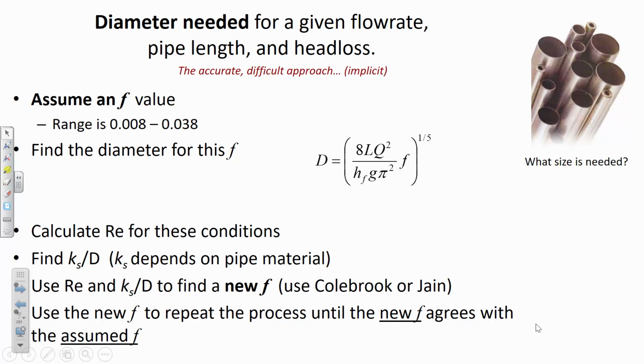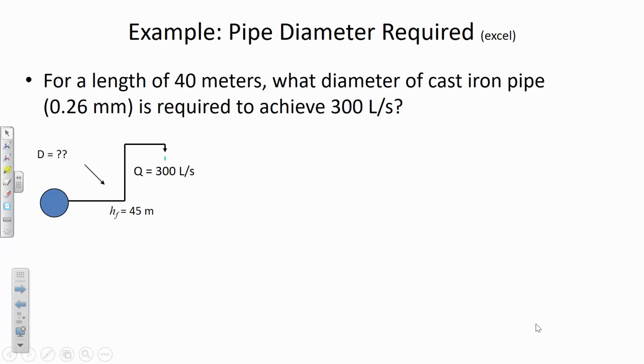There's an empirical equation that shortcuts the need to go through this process of guessing and checking, and always updating along the way. I'll show you that equation here in just a minute, but are there any questions on the method that we used?